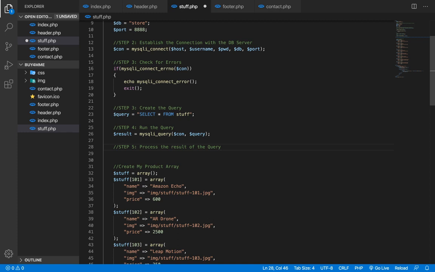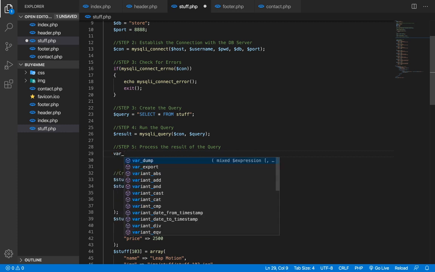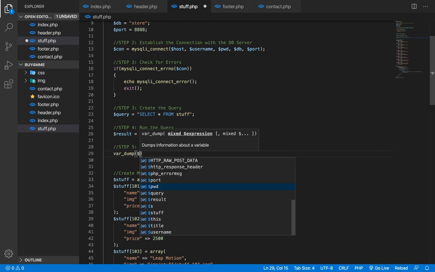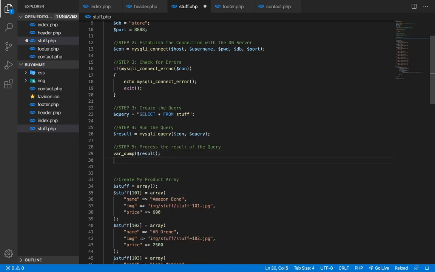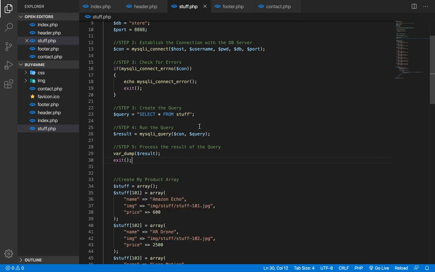So what do we expect when we run a select query? We expect a table, right? A table with columns, because we are using select star. So it should return the whole table back to us. Okay. So what we are going to do is see first what we get. We have a command in PHP called var_dump. It will just give me the dump of the result, whatever the result comes back. Okay. So we are going to do that just to see what it does. And I'm going to exit, because I don't want to continue until we fix these small issues. So I'm going to dump the result and exit the page.